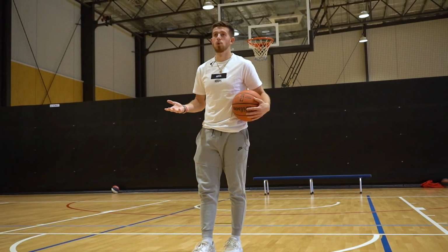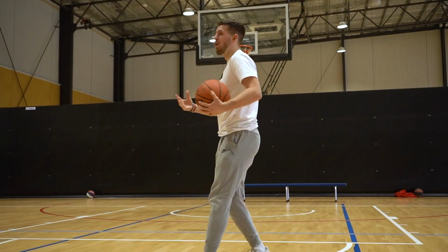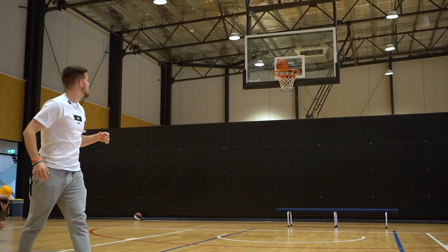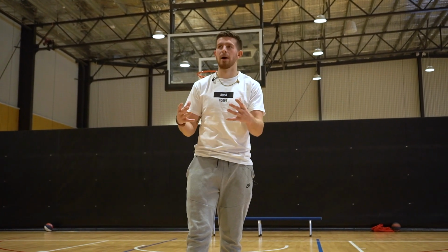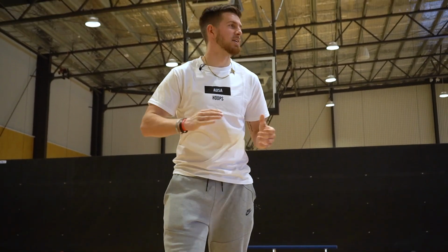You can make it easy if you want, right? You can be the guy who goes like this and shoots it, or you can use this time to your advantage, get better at it, and really try to push the speed, even if it's a little bit difficult. We got it? All right, so don't try to make shots as much. I know you guys can make shots for the most part. Try to challenge yourself to get on balance and then make the shot. The balance is the main thing that we're working towards. All right, let's try it out.